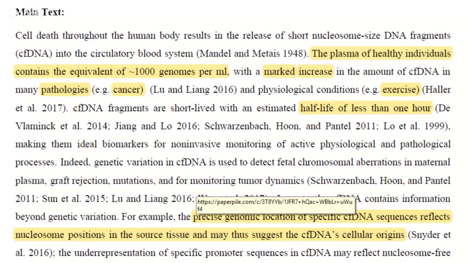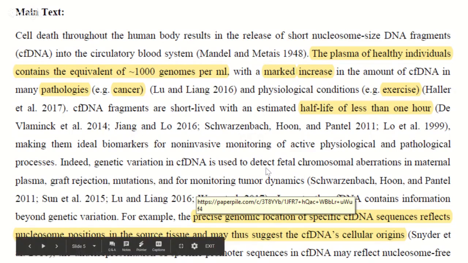And they said sometimes you see a marked increase in the amount of DNA in certain pathologies like cancer, or certain physiological conditions like exercise, where exercise bursts some cells in our body, and the DNA of those cells goes into the bloodstream. And then they say these cfDNA fragments are quite short-lived. They have a half-life of less than 1 hour in our bloodstream.